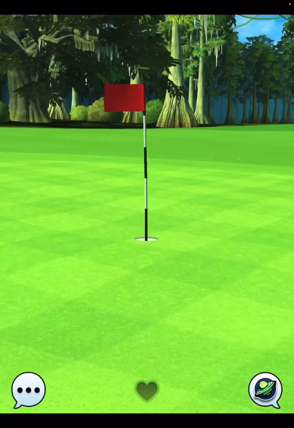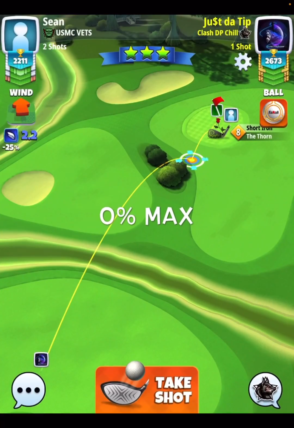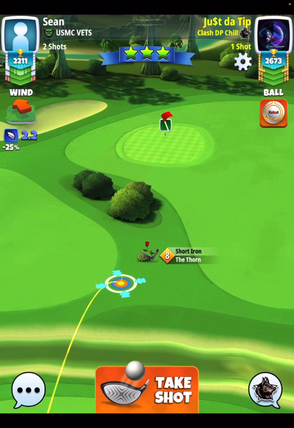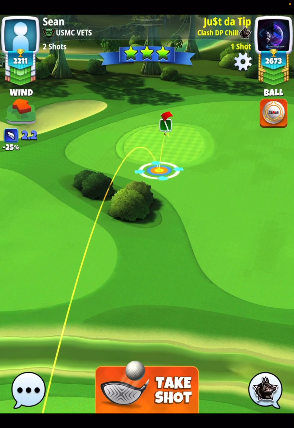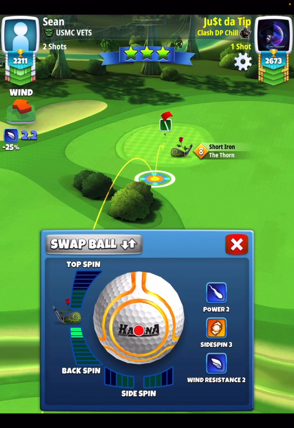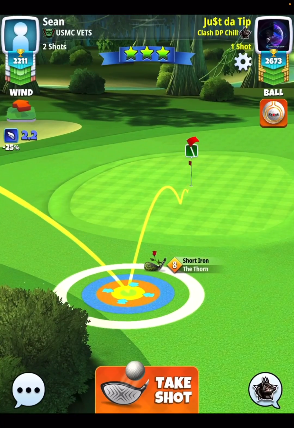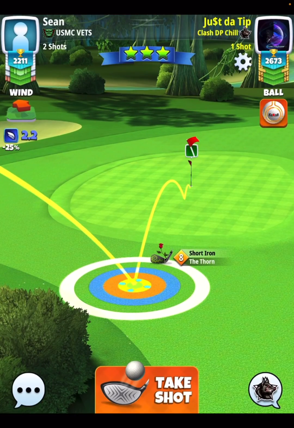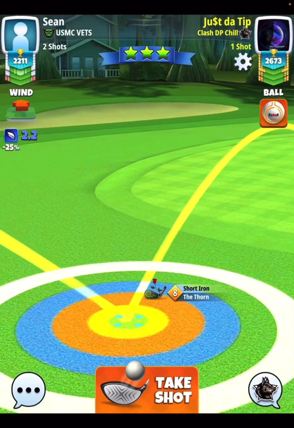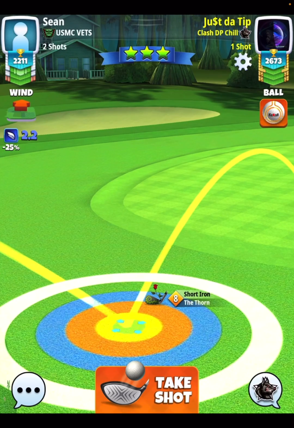Now, on this next shot here, because I did get more distance, you're going to see that I was able to play this one with the Thorn. So here, this one is at max. All right, this one is at max. Enough backspin to give me good ball control, ball guideline going right into the hole.